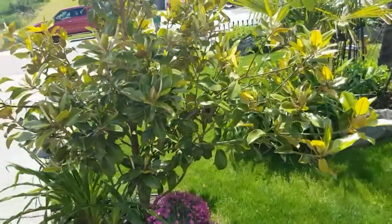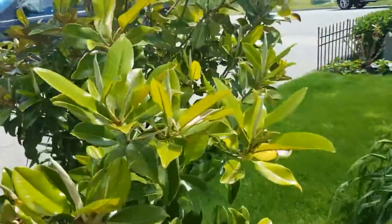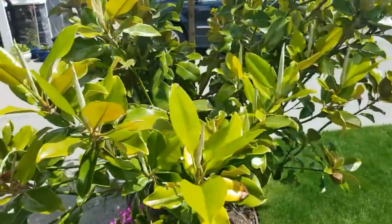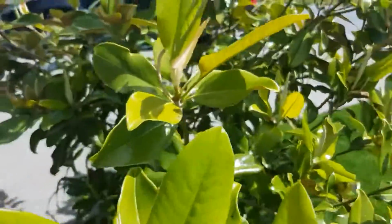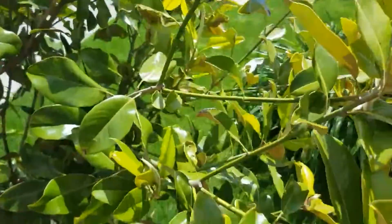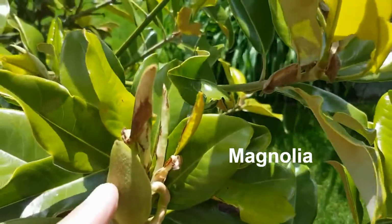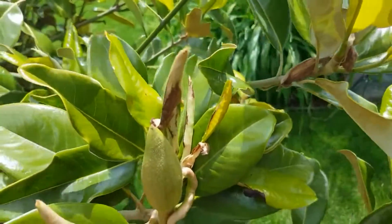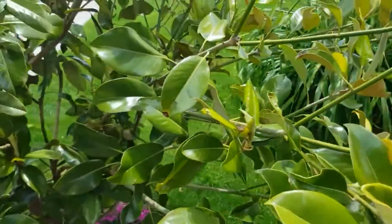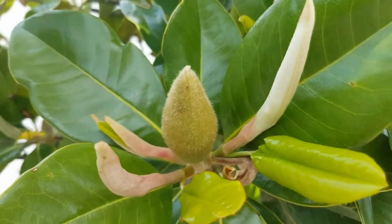So anyways, viewers, in our front yard, here's a lovely magnolia tree, and we're going to be getting blooms on this very soon. Now let me just show you a couple of the huge blooms. Here's one right here. Do you see this? This is going to be a huge, almost dinner plate size, well, side plate size, and there's lots of them. Here's another big one right here, and this should bloom very soon.